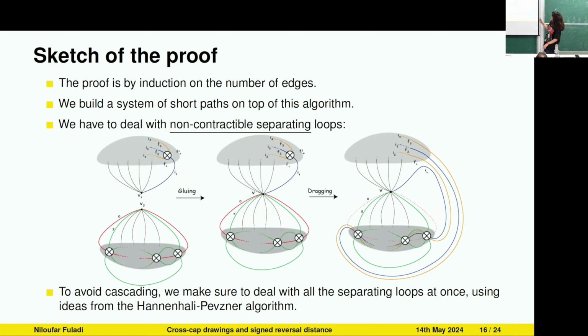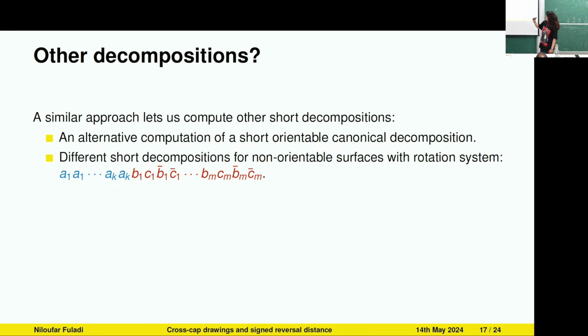So, I think I'm done with the first problem. And just to tell you about decomposition, there are not many decompositions that we know how to compute shortly. So there is the orientable one. The same approach that I just explained could be used to reprove that with the same kind of bounds. And I can also prove it with the same approach for decompositions of this form, where some part of it is like the non-orientable canonical and some part of it is like the orientable canonical. And that's it. Any other decomposition we don't know how to do.